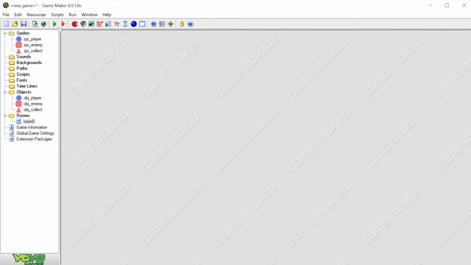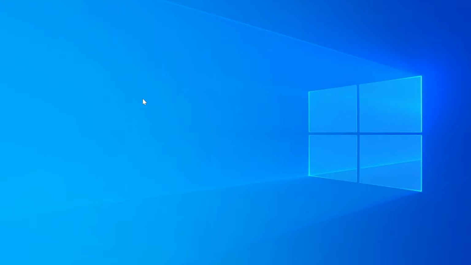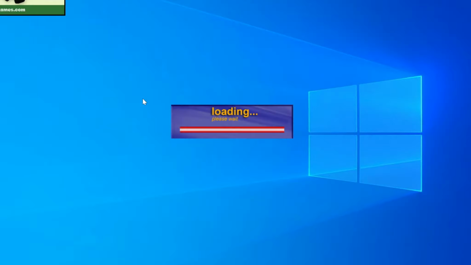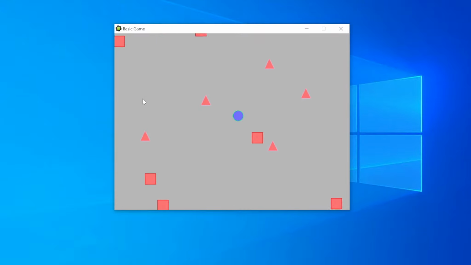Okay, now then, if we just play this, what you are going to notice, each time we play this and the more things we add in, probably the slower it's going to get to build, because it's thinking about more things as well. So here we go. Lovely. Now it looks really confusing now, which is great. We've got lots of different things flying around. I probably shouldn't have chosen a colour so close to my enemy square, but I know I'm after the triangle instead of the square. So this is really good. My player movement still works, which is fine. And what I'm trying to eventually do is chase the triangles like so.